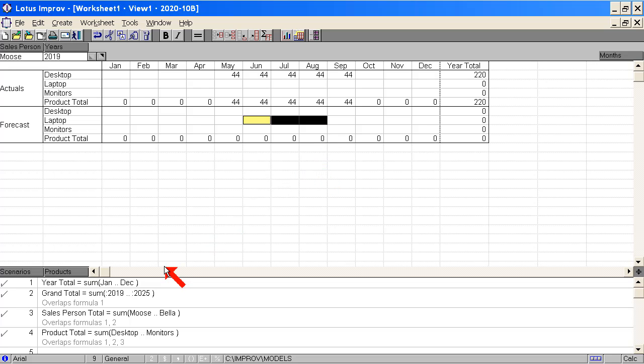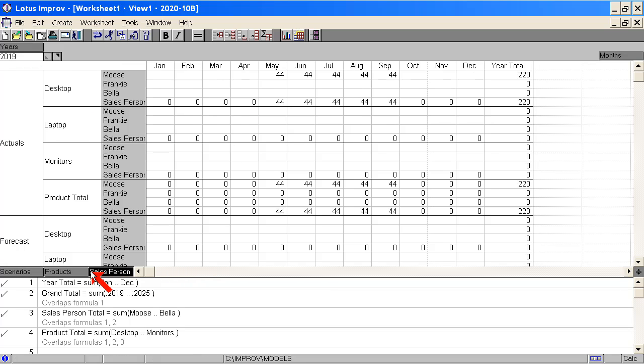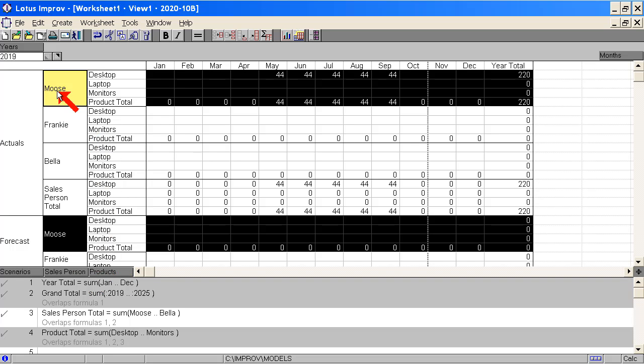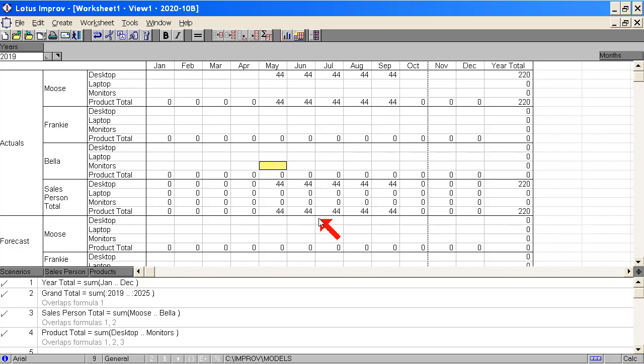Okay, and again, you can view the data exactly how you want to. For example, I could drag salesperson down here. Now for actuals, I'm looking at the sales by product, and then I'm looking at the salespeople and seeing how they sold. Then there's a product total for all salespeople, and for all products. If I want to see it as actuals by salesperson by product, I'll just drag salesperson there, and they swap places, and for each salesperson, I can see their products and a product total.